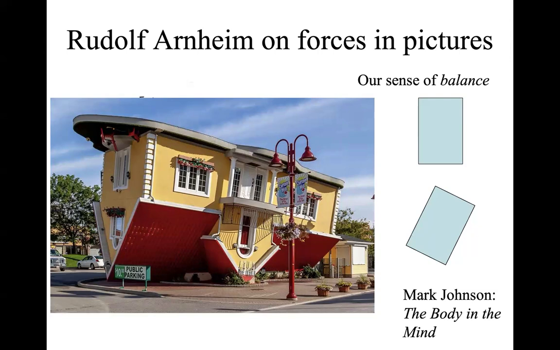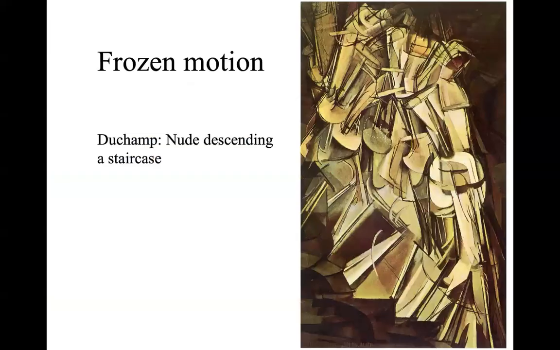I mean, this house, and that's why it looks so terribly odd, is an object that's been designed to be more or less out of balance. Here is a painting by Duchamp. The painting is called Nude Descending a Staircase. This is like a frozen motion. This is the nude in several steps here, and he's tried to depict these movements. And artistically, it's very elegant.